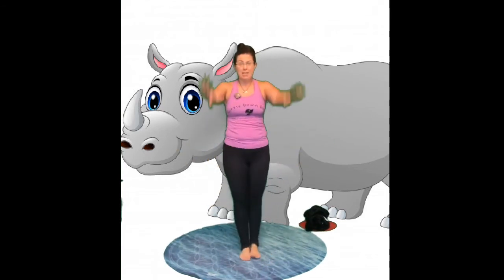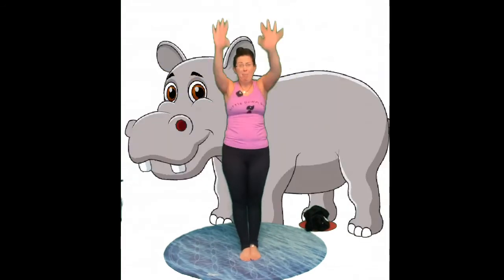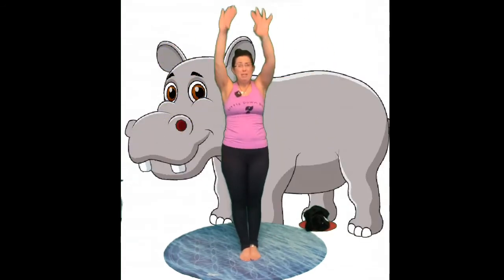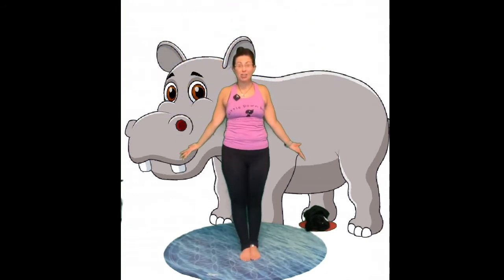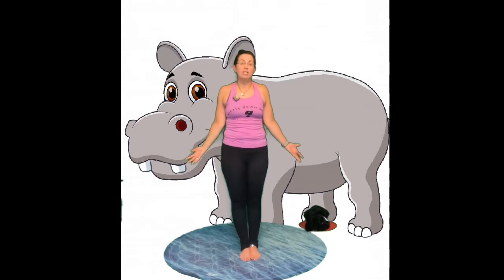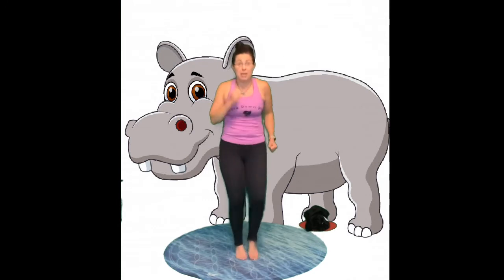So let's stand and do this, because the hippo was just about to fall in the pond. That's it, big arm circles. And we go splash into the pond. It was absolute chaos. And the zookeeper came running.